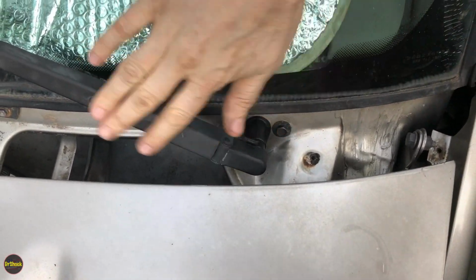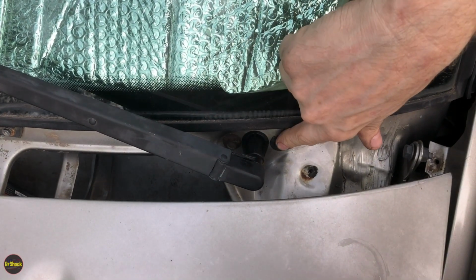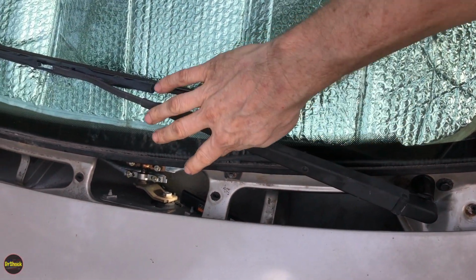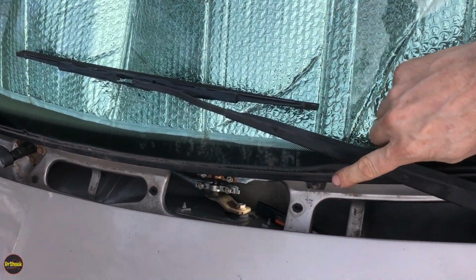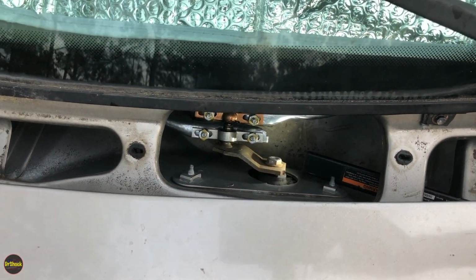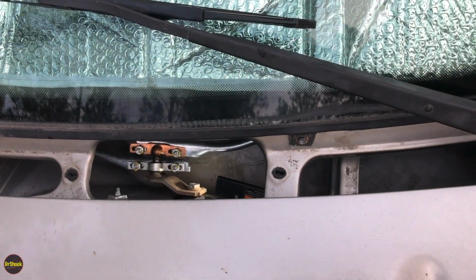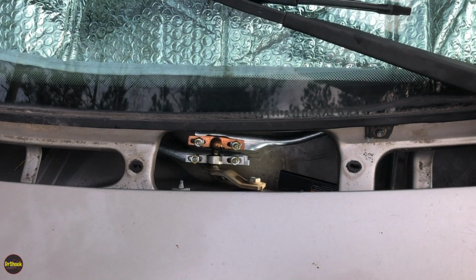All right, guys, we've gone ahead on these cowl to transmission bolts and torqued them to 62 inch-pounds. That's 6.2 on both sides, all 6 of them. And we put our arms back on, as you can see, so that we can do the alignment of the transmission linkage. We've set the initial nuts in the position of the originals, where the witness marks were on the originals, but we have not torqued these yet. We've just got it set and snug just so that we can test the wipers. So now if we watch down here, we're going to go ahead inside, turn the wipers on, and see that everything is traveling okay and not binding.